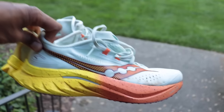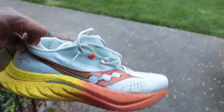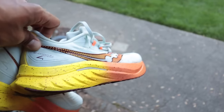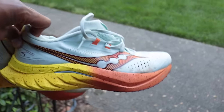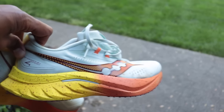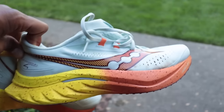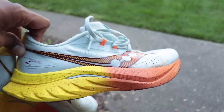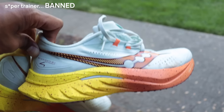It is 6:42 PM, it has been a long day, and I have the Saucony Endorphin Speed 4 in my hand because we are going to be talking about speed training shoes today — specifically my favorite speed training shoes. If you've been following the channel for a few months, you probably know the Saucony Endorphin Speed 4 is not going on my list of favorites, but I brought it out because it is the shoe most representative of what most of us think of when we hear 'speed training shoes' or 'up-tempo shoes.'